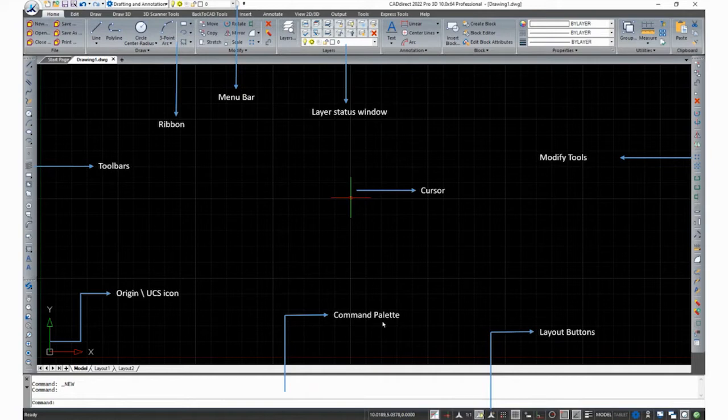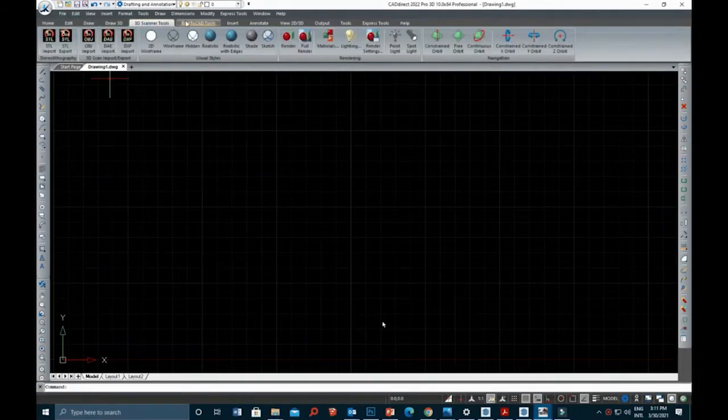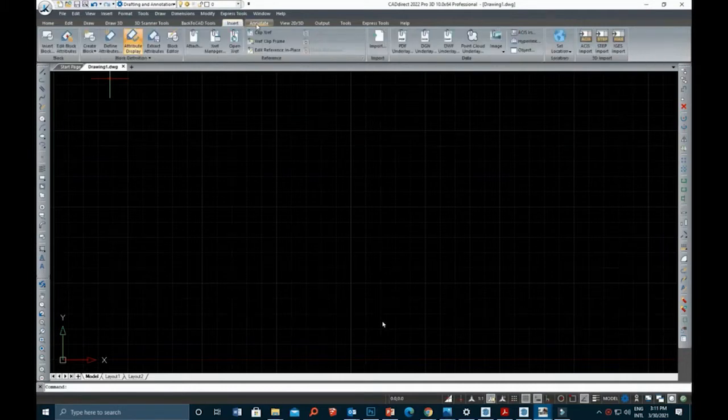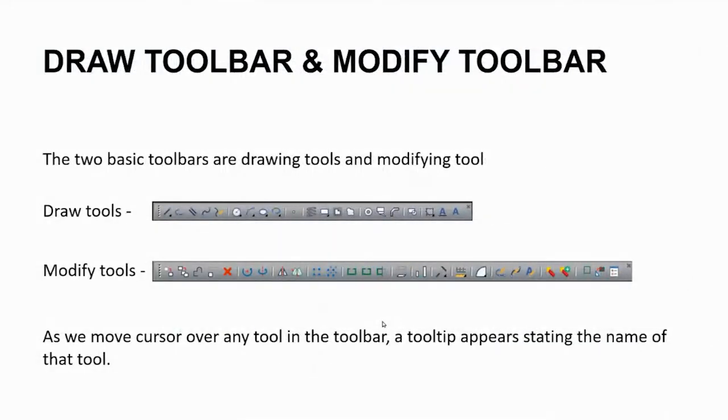So if you have previous AutoCAD experience, you won't require any extra time to learn this software. You'll find it very comfortable to use, as it has an almost similar interface. As we shift between different tabs, the corresponding tools will appear in the ribbon. And it includes a full suite of basic drawing and advanced modifying tools for creating standard DWG compatible CAD files.